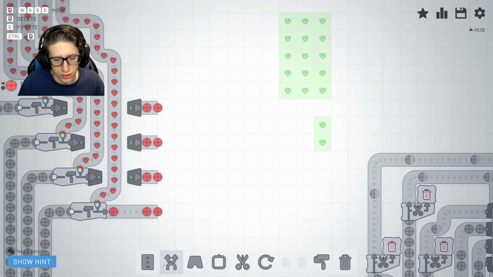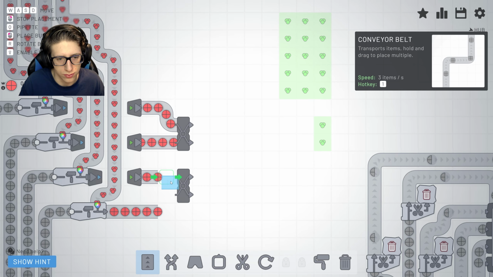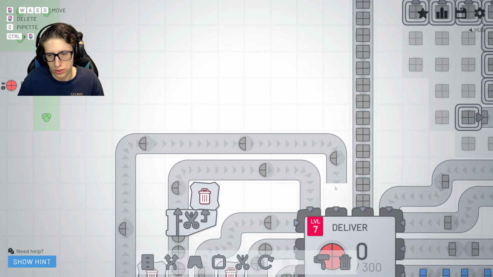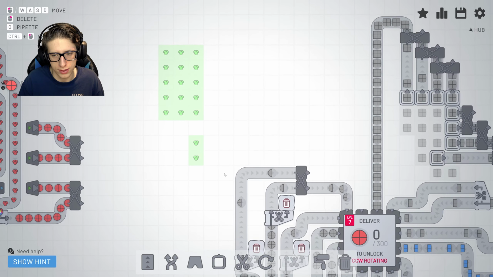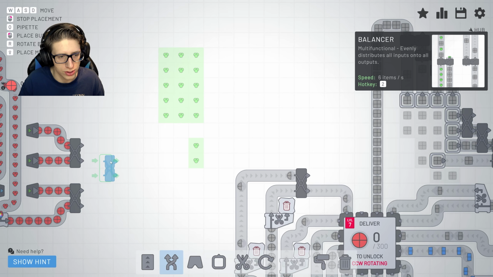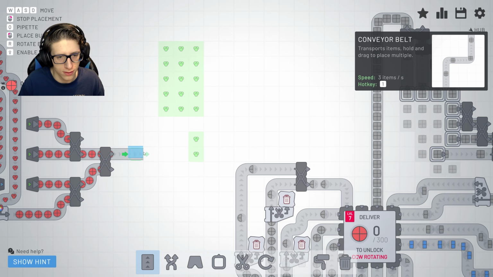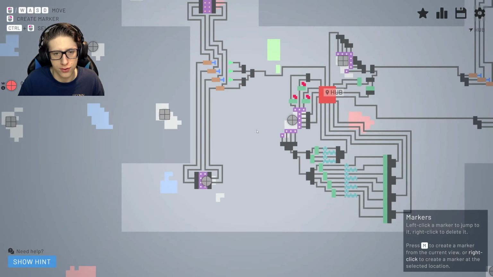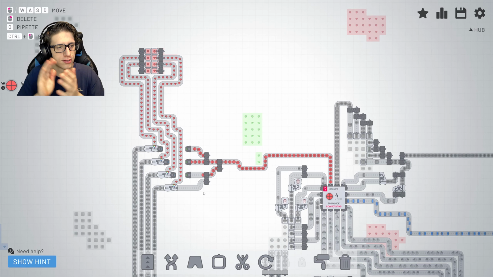Alright, and then we're gonna do merge. Merge. Merge. We'll get it down into two belts, which I think will just flow continuously. And then we will change this, because this is really wasteful. And we'll do that. There we go, freeing up a spot. And now we can do the final merge. Avoid the green, pipe it in, and we have created the red circle conglomerate. Let's go.